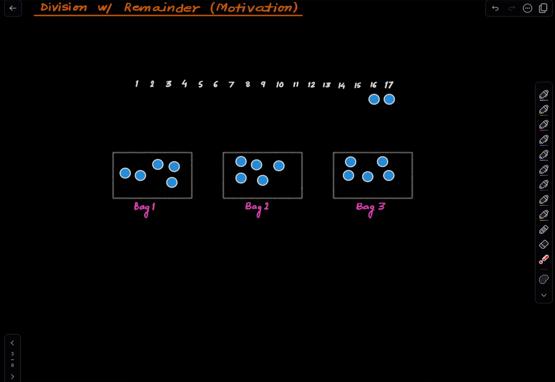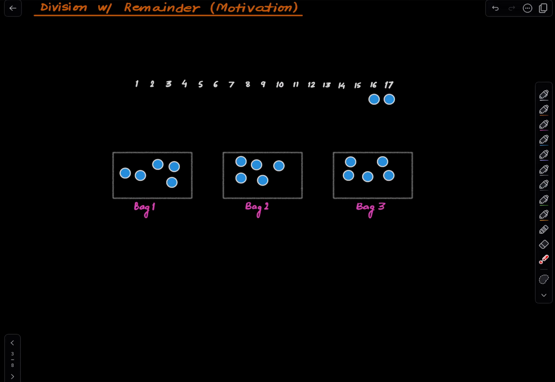But now what do we see? We are no longer left with 3 candies. We have less than 3 candies. So as long as we want to equally partition them, either we resort to mutilating an individual candy, which is not good because you will lose the wrapper and all, so that you can't do. So this is the best you can do. You are left with a remainder of candies, and in each bag you have 5 candies. A remainder of 2 candies, which you can keep in your pocket and send these bags to the post office.